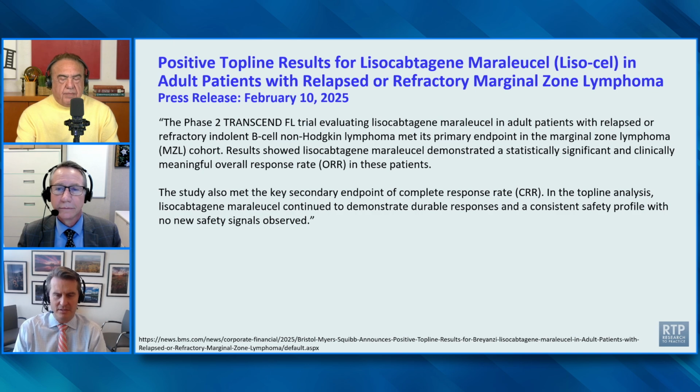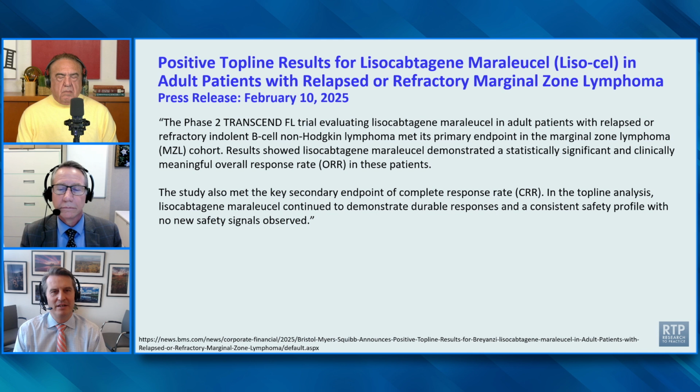Yeah, similar to Steve's point about FL, I think marginal zone tends to be indolent, tends to do well, but when it doesn't, it can go south quickly. And we do see patients who are behaving as if they've got a transformed aggressive large B-cell lymphoma, and you get biopsies and you can't really prove it, but it just feels that way. Short remissions, inadequate response to therapy. And right now, despite all the things we've been talking about, there is no approved CAR-T available for marginal zone lymphoma. So I think we'll probably see this sometime this summer. And when we see the data, if it's good enough to get an approval, that would be a really welcome thing for patients with this disease.